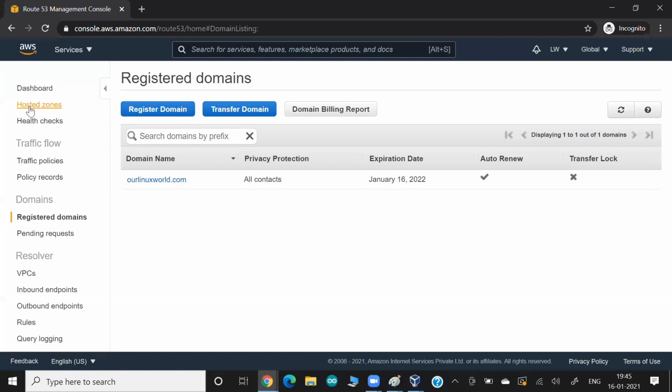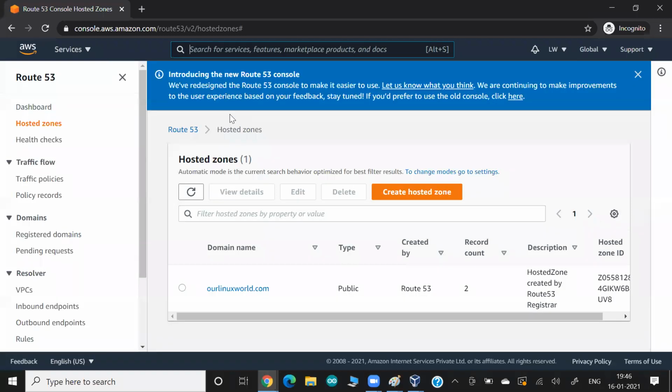Okay, so that is the reason. If you see here on the top, this is called hosted zone. If you click here, guys, as soon as you purchase the domain name from AWS, they automatically host this zone for you, and they automatically create two records for you. What is the use of these two records, we will discuss. But right now, if I click on this domain name, guys, this page is called the DNS page, or zone hosted page. Okay, or I can say this is the page where I'm going to create a database.